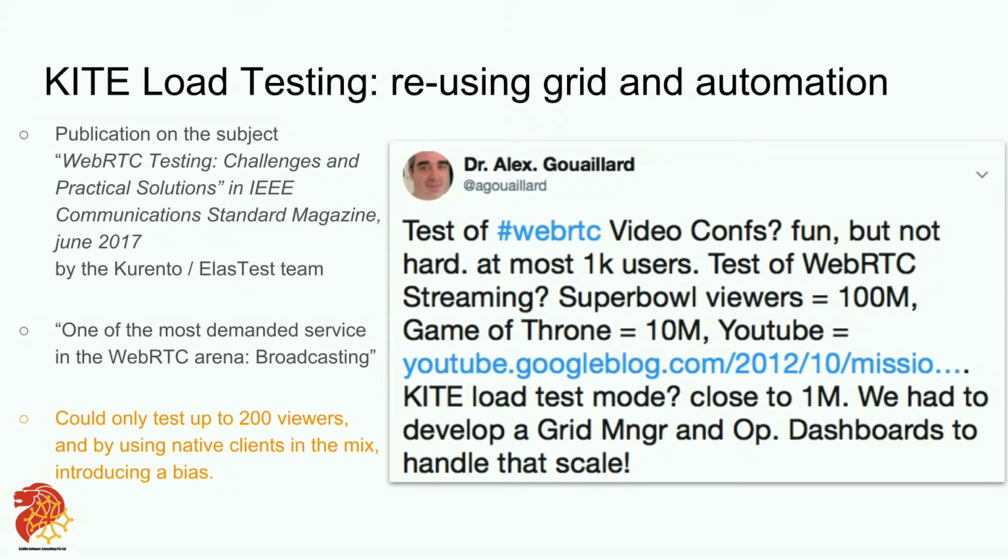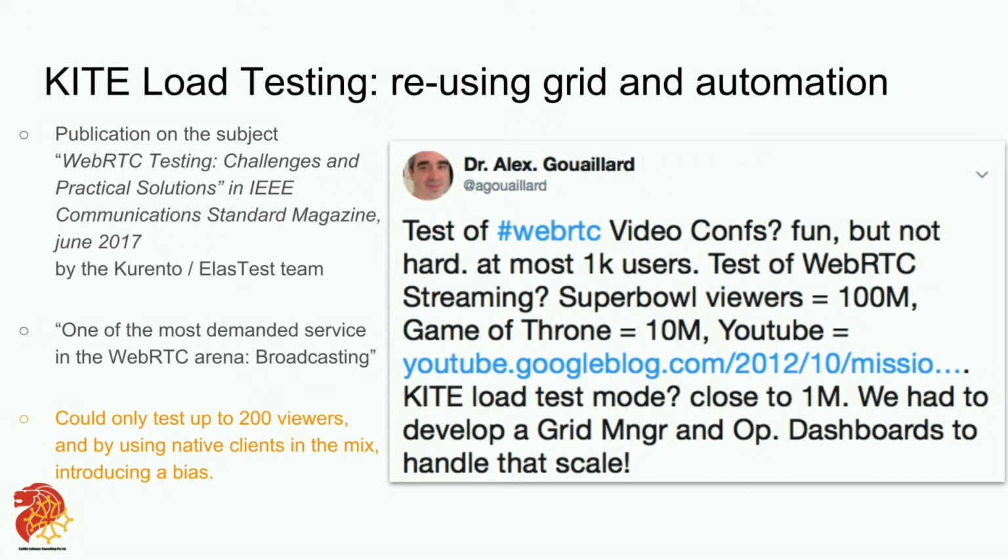Another problem, much less for video conferencing but for streaming applications, is load testing. With KITE, we already did the work of instrumenting all the browsers on all the operating systems and so on. Now we have a volume problem, right? The latest publication I could find on the subject, again by the Elastos team, mentioned that one of the most demanded services in the WebRTC arena was broadcasting, but they could only test up to 200 viewers. We saw some tweets from House Party and other people where they could do 100, maybe 1,000. TestRTC is claiming 1,000, for example.